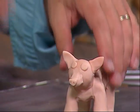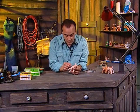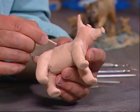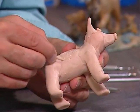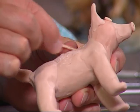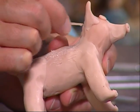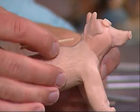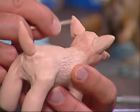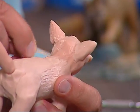So the next thing that we want to do is make the fur. So what you do is you take the toothpick and you just work it along the body like this. You work it along the body. You just want to keep dragging it like that. And you're going to do that all around the body. You're going to do the ears, behind the ears. And then you do that on the head.